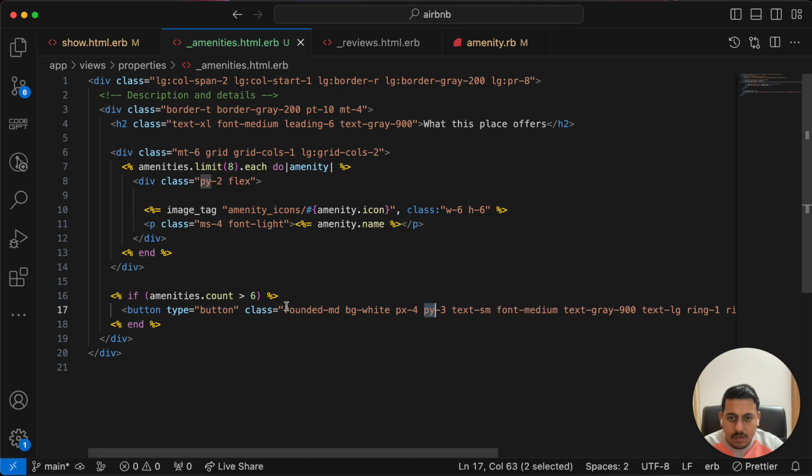Okay, so the mistake is this. If you have a look at, let's say, board games, this is what the file name is, right? Why is that? Because we are using amenities data and directly name and not the icon. So I should use icon here. Let's stop this server. Rails DB reset. This is going to take some time.